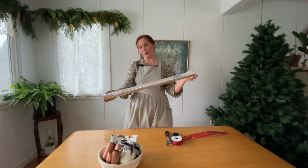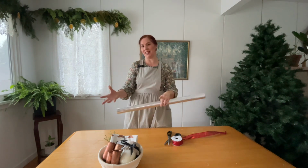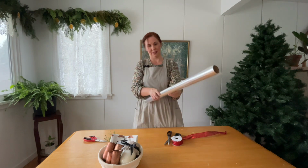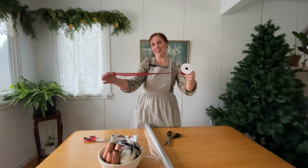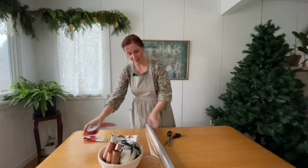I've got this clear gift wrap, so we're going to wrap a few of the gifts up because I think it's a good way to contain the baskets. Especially if people are going to be putting them under their trees until Christmas. I also have this really sparkly red ribbon, and I thought that could make a nice bow. It's got wire in it.